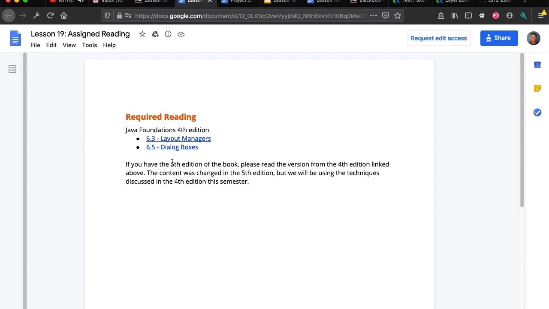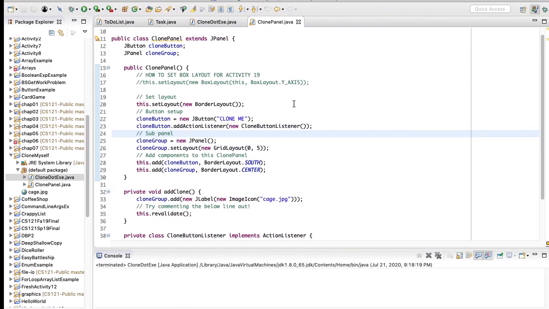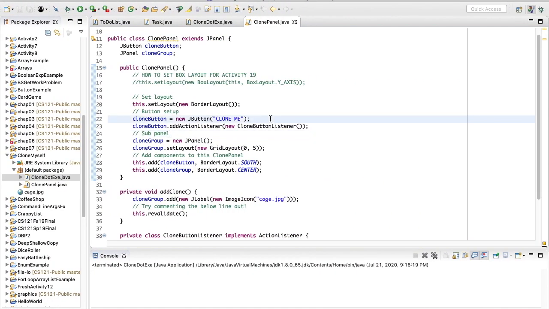So make sure you're going to these guys to get the reading. Remember that the graphics in the 5th edition, the textbook that you all have, are different than the ones that we use, and these chapters are no longer in there. So we made copies of the 4th edition stuff so that you guys could use it, just because you're going to be reading from there. Anyways, without further ado, let's go over the example.